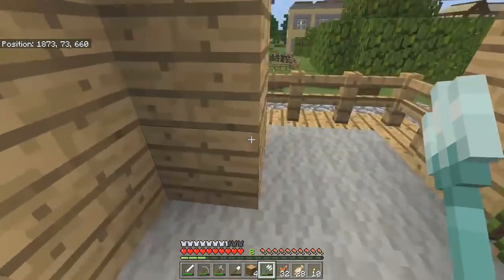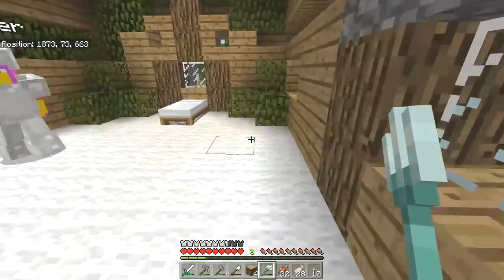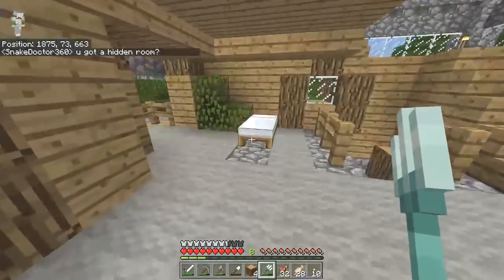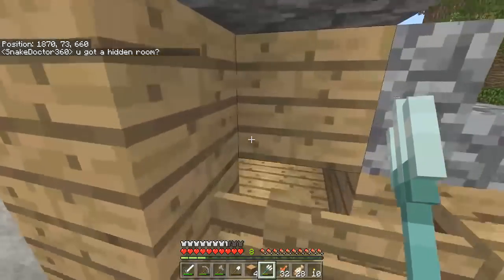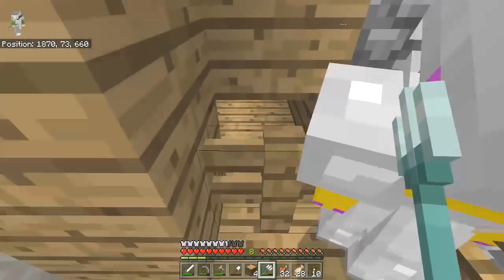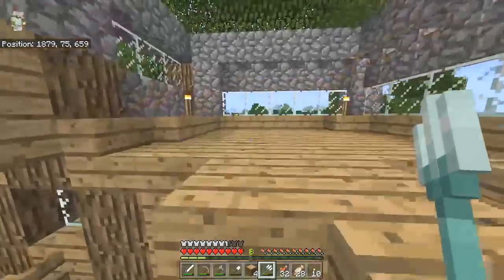Is that a hidden room there? Is that a hidden room? Or does it go round? Oh. You got a hidden room. Or not? Is it just the way it's been built? It looks like there's something in there. Maybe not. I don't know. Let's go upstairs. Anyone have a look? See?